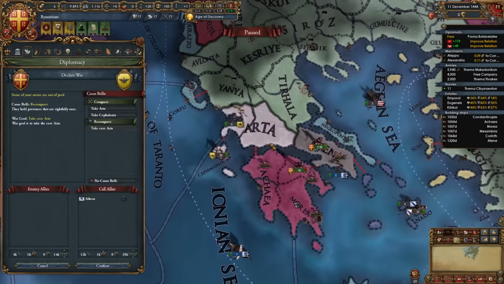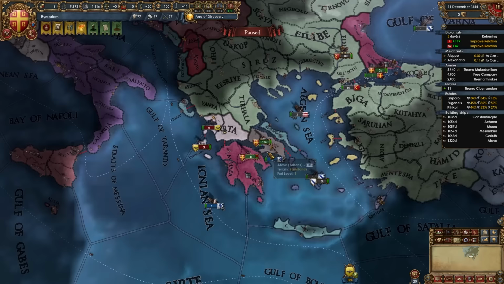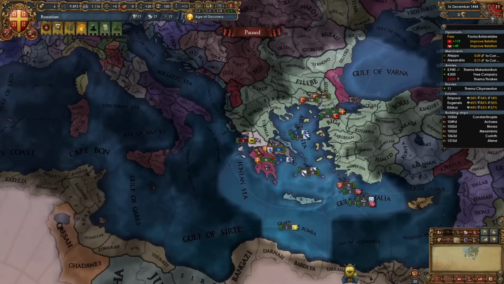Don't underestimate the Epirus army. Go ahead and send your army and free company over to Arta. And remember, after you declare, do not engage the Epirus fleet in battle. So leave your boats docked. Don't fight their navy. Now that that diplomat is back from declaring war on Epirus, we're immediately going to go ahead and start spying on Aragon.